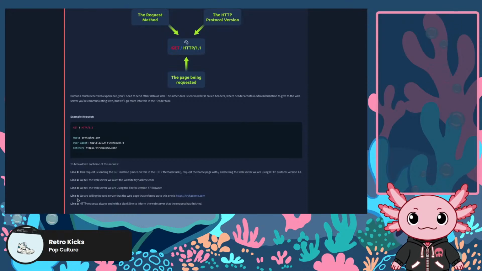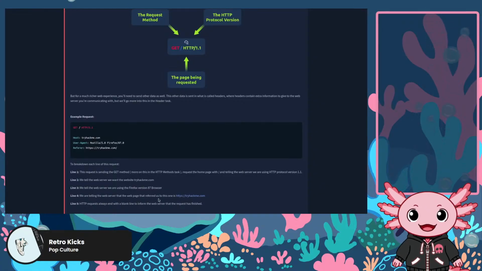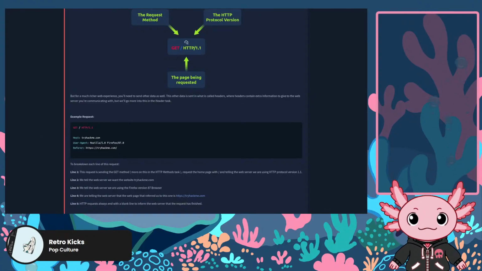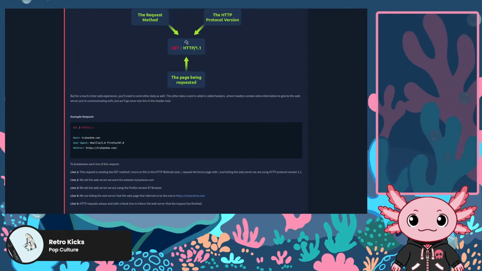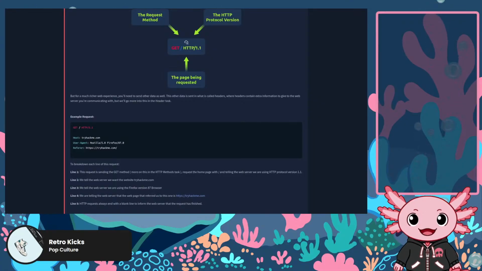And then line 4 is the referer. Notice how it's misspelled. We are telling the web server that the web page that referred us to this one is https://tryhackme.com. So there's actually a funny story about why it's misspelled. When they were building it, they misspelled it, and they didn't realize until it was a little too late.